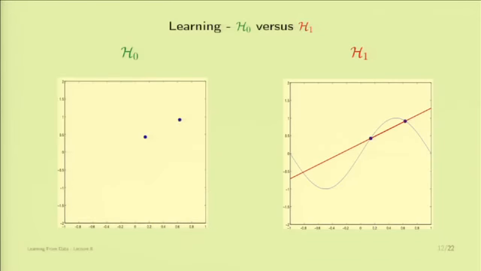Let's do it for H0. You have the same 2 points. You're fitting them with a constant. How would you do that? Probably the midpoint will give you the least squared error on these 2 points, right? So this would be your final hypothesis. And you get back your target function in order to evaluate your out-of-sample error, and this is what you get.